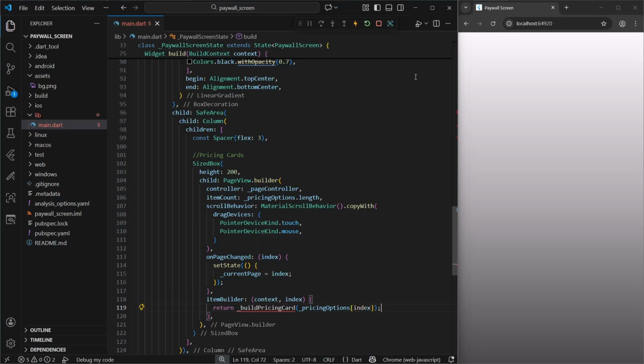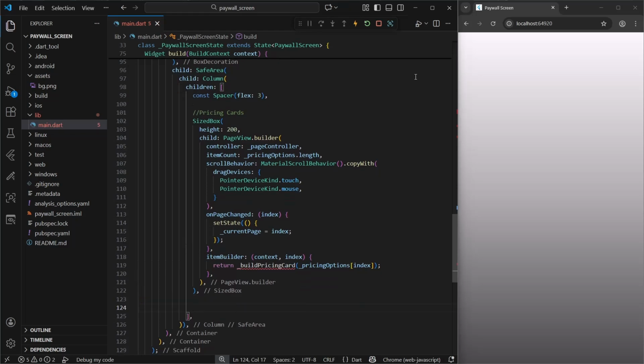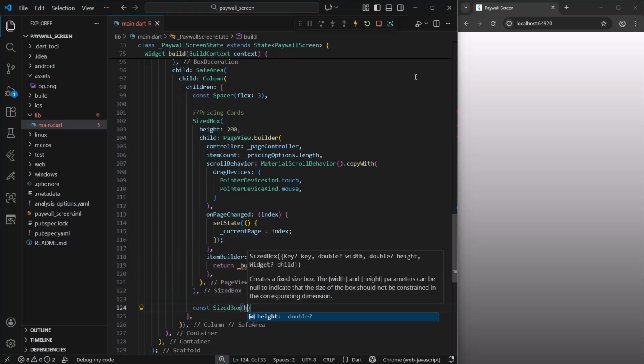Let's look at how the pricing cards work. We use a PageView.builder to create our swipeable cards. Each card is built using the buildPricingCard method.